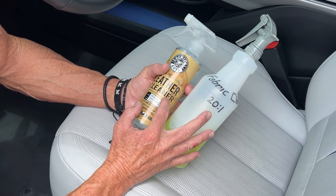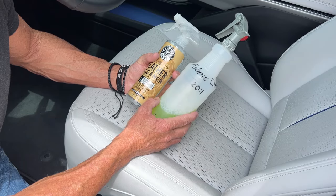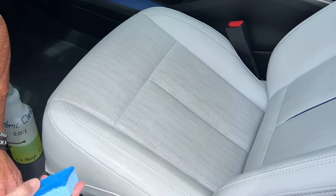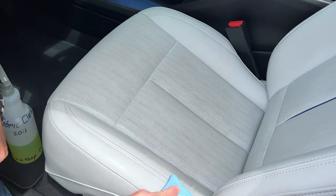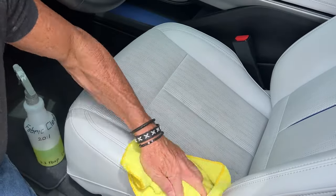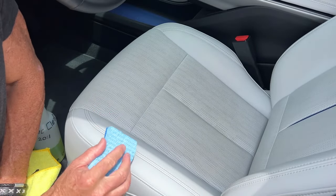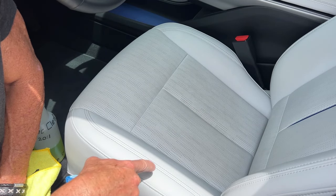Many of you will think you need a dedicated leather cleaner, so I'm going to bust it out and we'll do a little comparison. I apply directly to the leather — not a heavy application but a light application — and I scrub. It's immediately breaking up the dirt, and I'm going to give that a thumbs up. One application, one scrubbing, one mopping up, and this is what I'd call 99% clean.